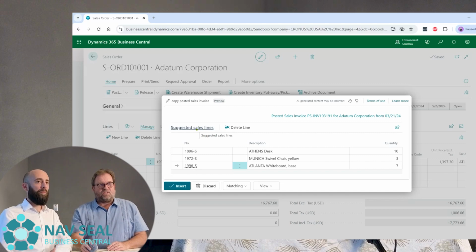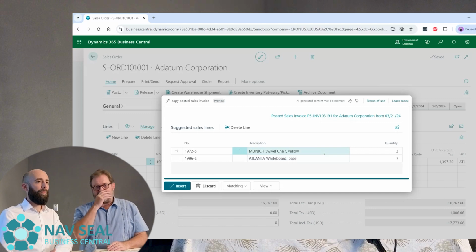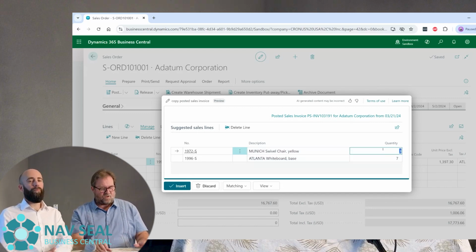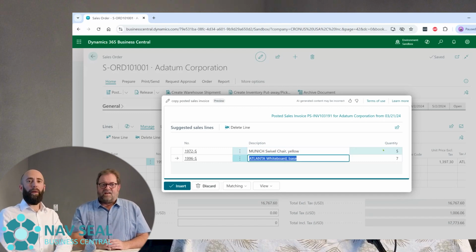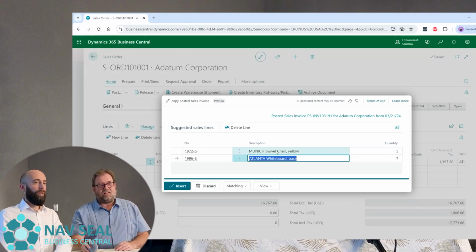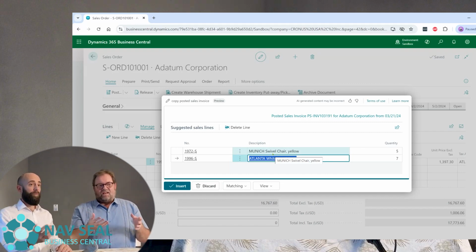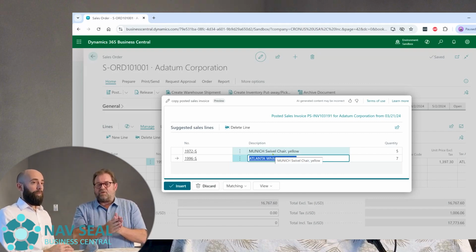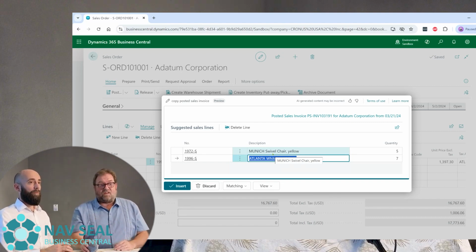So what I could do is say, I don't want that line. Gone. Out with that. Now, okay, I've got 2 back here. Okay, I think I like that, but I want 5 of that instead of 3 last time. So just imagine you have 10 lines, 20 lines. It's an easy way to communicate with the customer. Say, okay, I can see last time you actually bought this, this, and this, and you bought that many, and so on. So that's a great thing.